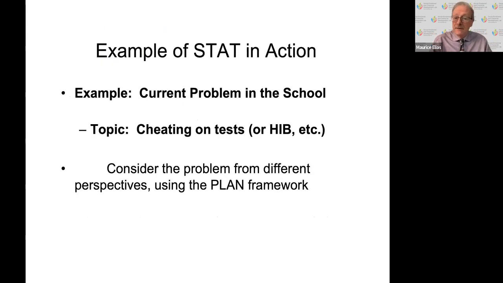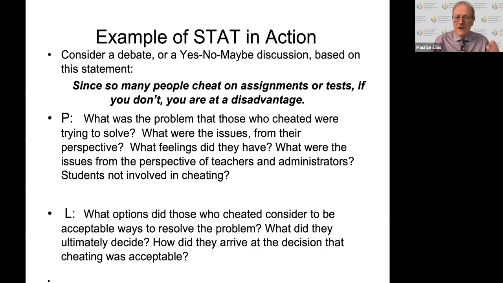Here's the current problem in school, cheating on tests, right? So we take the problem, cheating on tests. We start out with a yes, no, maybe. Since so many people cheat on assignments or tests, if you don't, you're at a disadvantage. Kids do a yes, no, maybe. Then we give them the PLAN framework, and they start to, in subgroups, work through these questions.